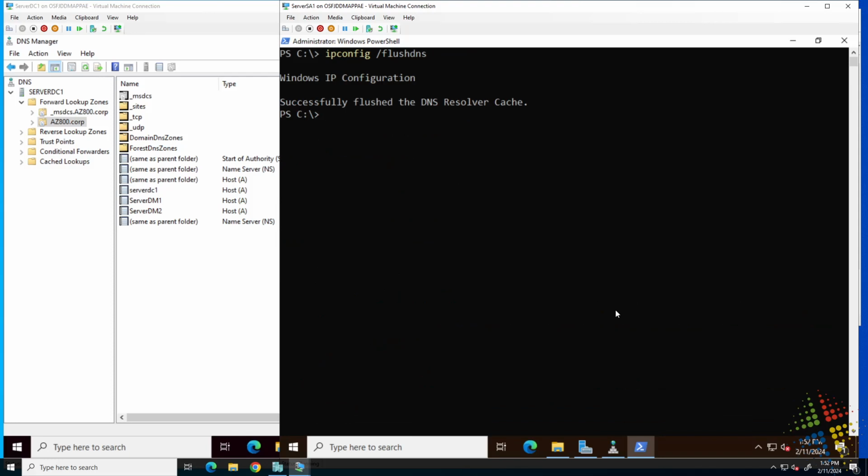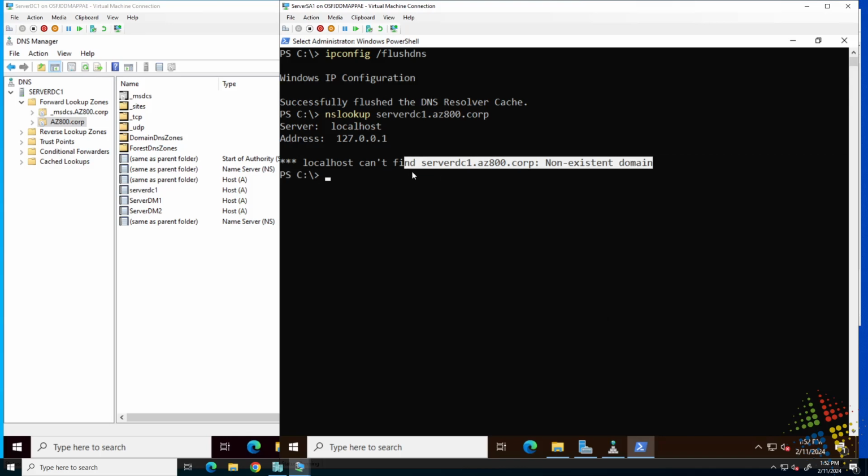And then lastly, let's go ahead and see if server SA1 can find records from server DC1. So nslookup dc1.az800.corp. And as we can see, this fails, a non-existent domain.